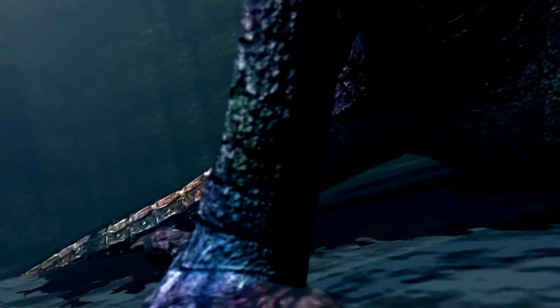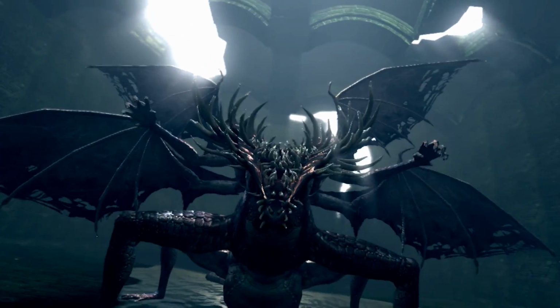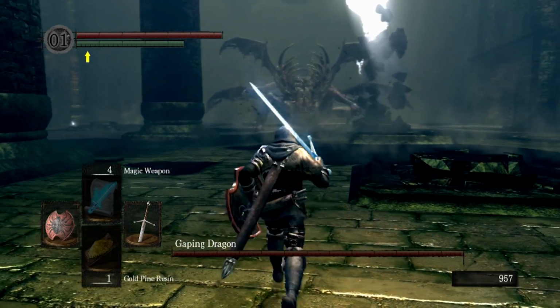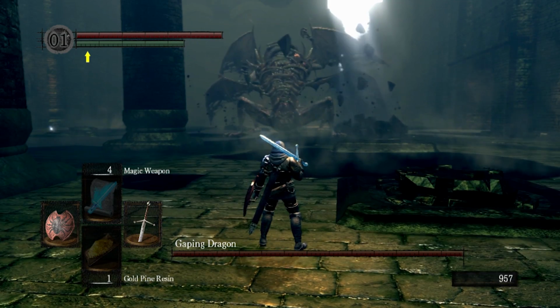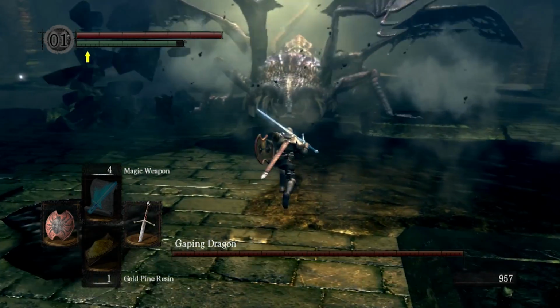The best advice here is not to use lock-on at all. It will be detrimental in this fight. So right now, forget that it exists. The fight will likely start with Gaping Dragon slamming down its big barbed maw, followed by charging towards you. This is actually the ideal scenario for this fight.